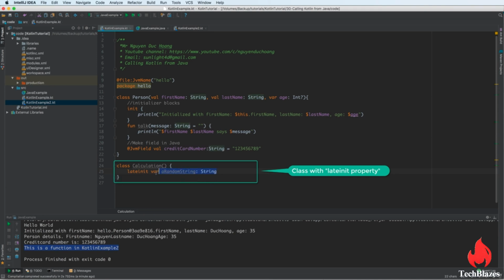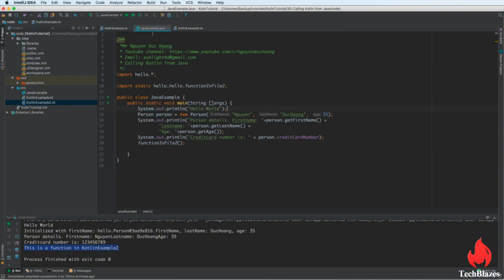It is a random string, and it does not have to be initialized now, but you can initialize it here by first creating a new object of calculation, and with this object you can call the property a random string. Yes, the property a random string, you can set to it a new value ABC.